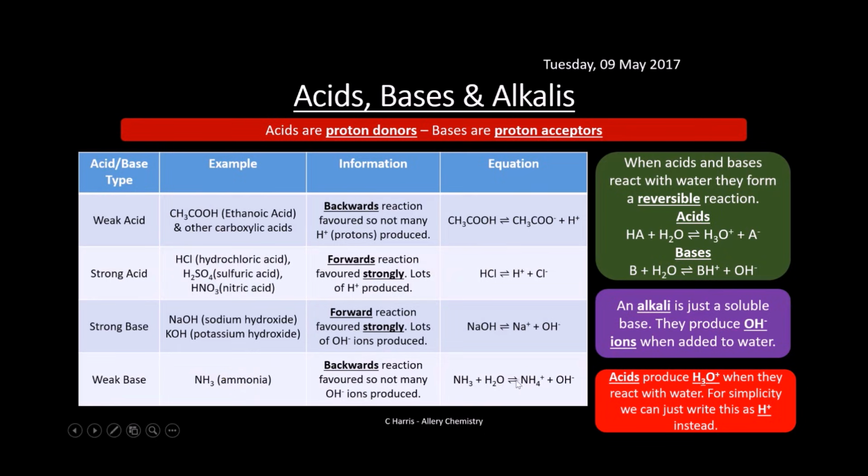Obviously, this is the opposite. These are reversible reactions. They are quite weak. But notice ammonia actually relies on water. We'll go through that later. But we need water there, and that produces the OH minus. But equilibrium actually lies well over to this side, so we don't get much OH minus, hence why they're weak base.